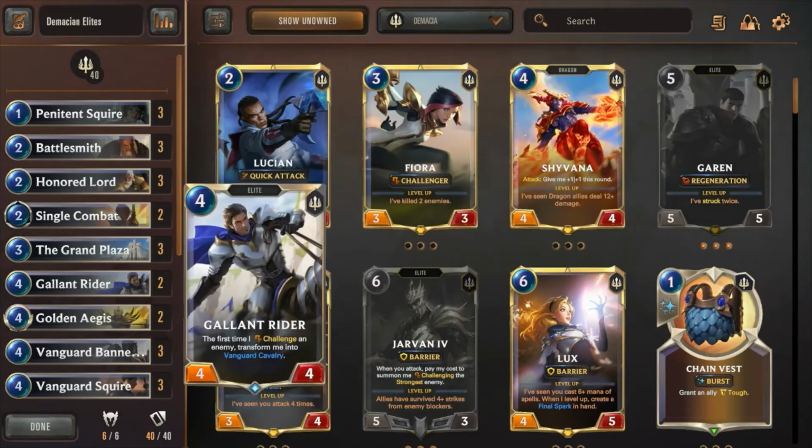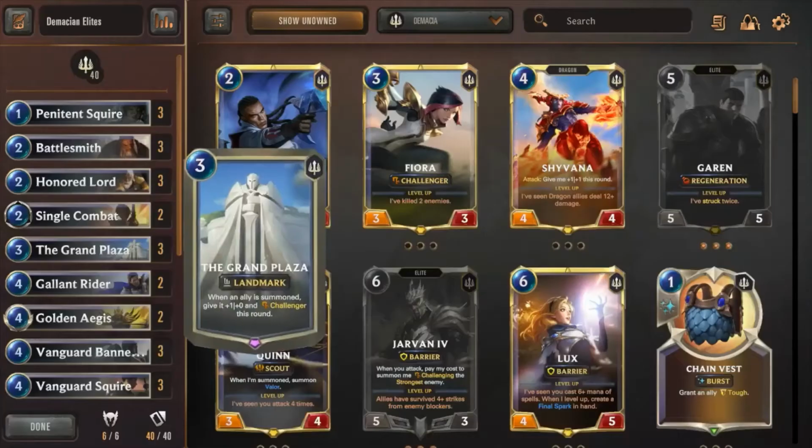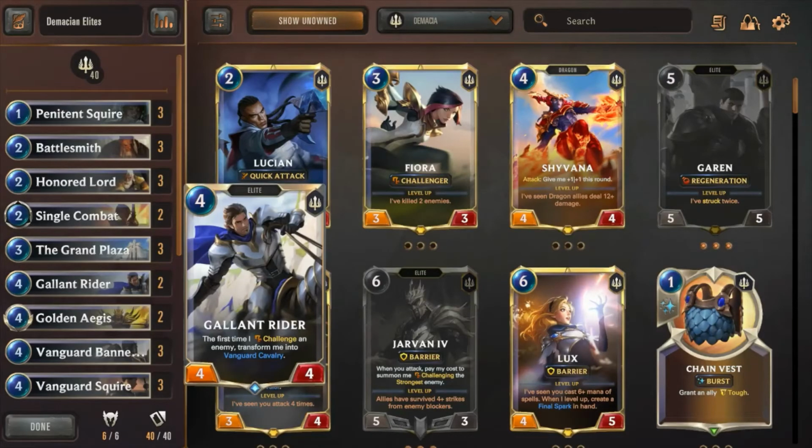At the 4 mana mark, I have 2 Gallant Rider here. Gallant Rider is a really solid card to curve into right after the Grand Plaza, because the first time he challenges an enemy, he transforms into Vanguard Cavalry, which is a 5/5 tough, which is really nice. So essentially, if I can play him when I already have Grand Plaza on the battlefield, or can spare the mana for a Tattered Banner to start with, then he's just coming down as a discounted Vanguard Cavalry. Like, I see almost no reason to actually run Vanguard Cavalry nowadays, when Gallant Rider is just so much better, as long as you can jump through the hoop.